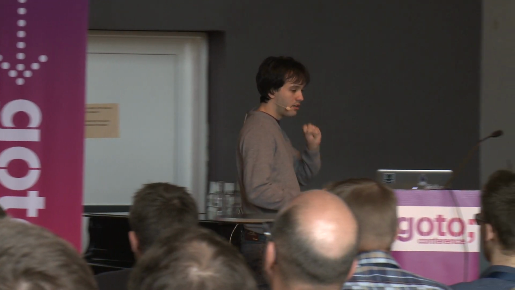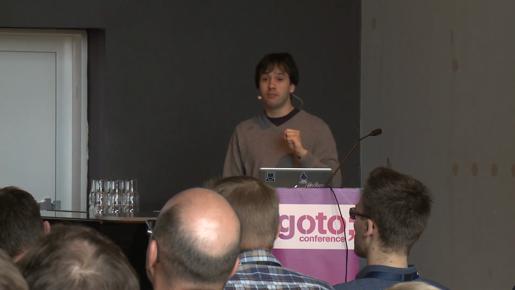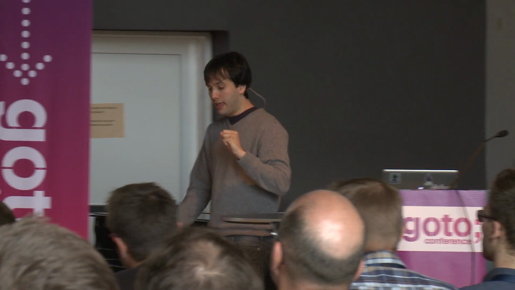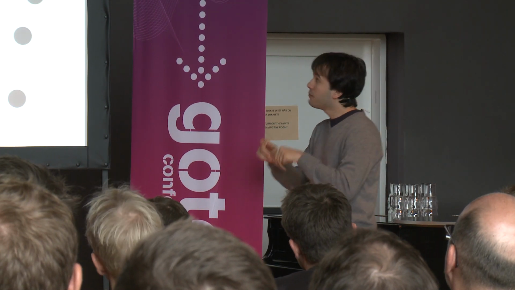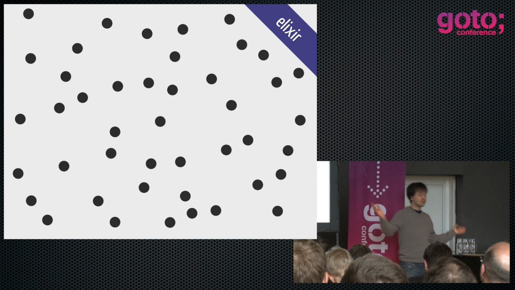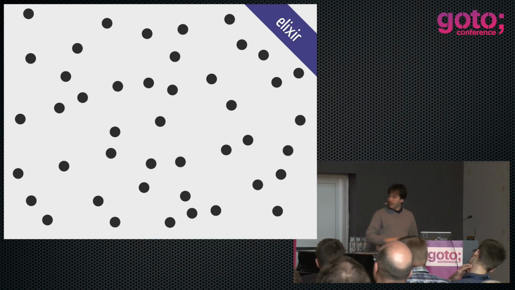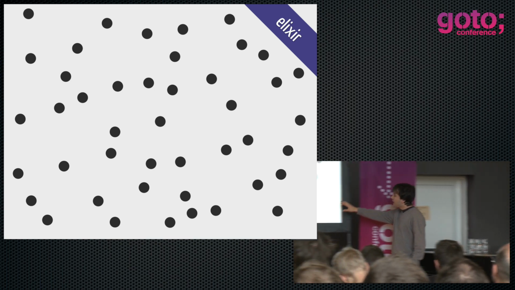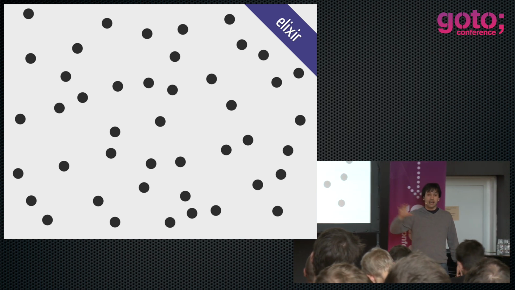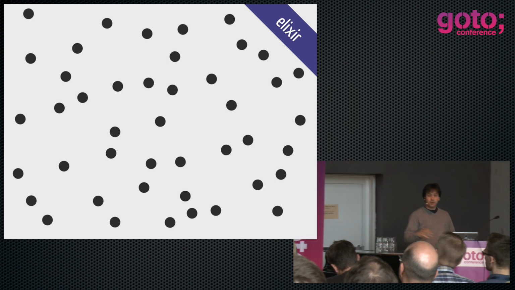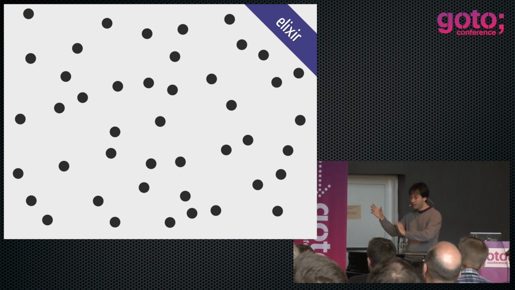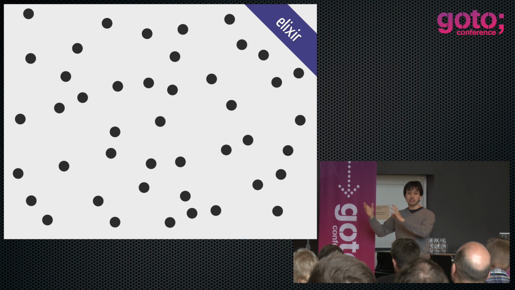So those processes are very tiny, very lightweight, which means that we can have many of them. At the moment you start your Elixir node and go to the shell to type some commands, you already have like 50 processes running. And all those processes are isolated from each other, and the isolation gives us very interesting properties you're going to see next.